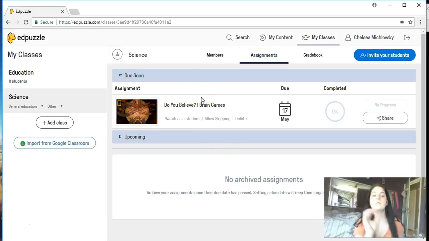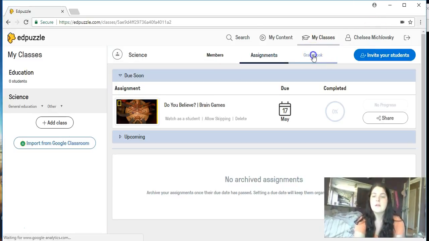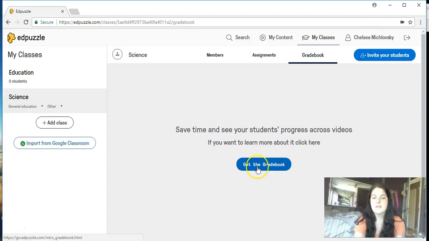So pretty much this is just a really amazing tool for flipped classroom, like I was saying before, where you can show them what you need to at home. They can watch the videos, they can answer questions, they can figure things out themselves, at more of their own pace, and then they come back into class the next day, and you guys can just talk about what you watched, discuss some ideas and opinions that everybody had. And then there's a way that you can get a grade book on here, but yeah, it's a really cool website, and I think it's awesome if you are into a flipped classroom idea.